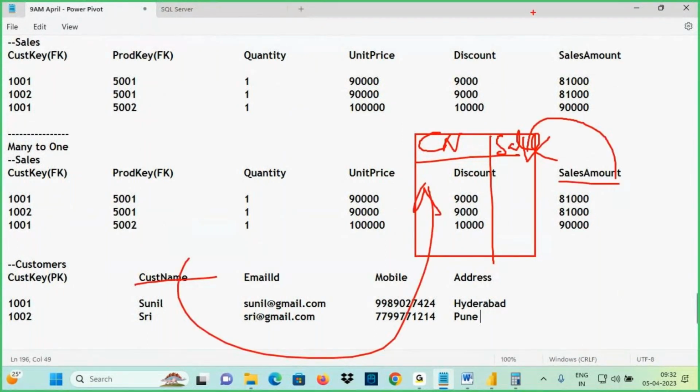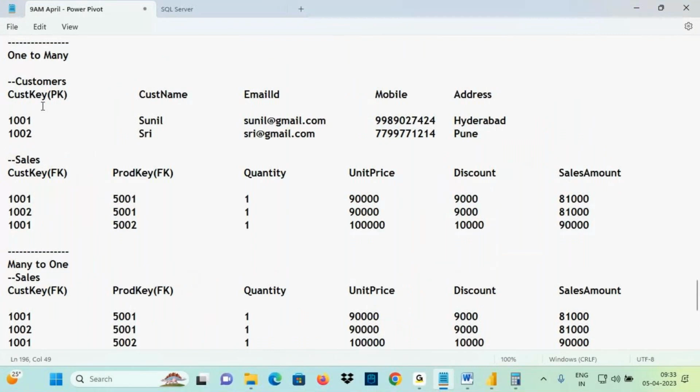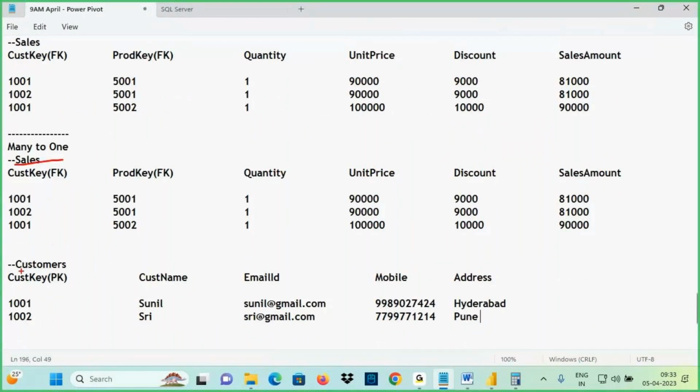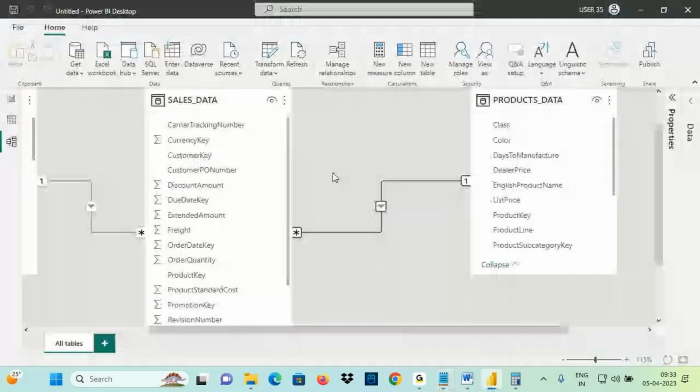You need to give the relationship between which two tables now? Sales and customers, based on customer key. Now what is the cardinality? Sales table customer key is many. Customer table customer key is one. If you see from customer table side to sales table side, it is one to many. If you see from sales table side to customers, it is many to one. There is no difference, guys. Both are same.